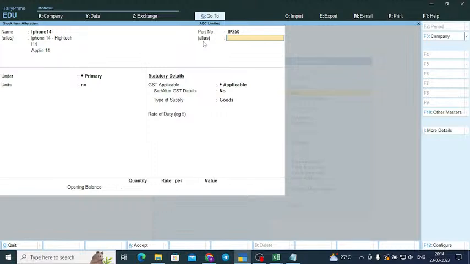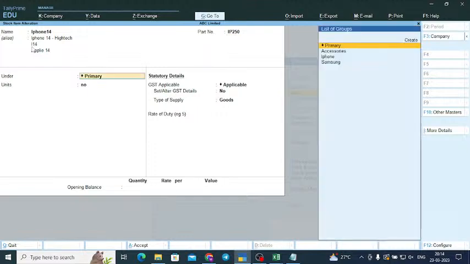You cannot reuse the same name. Enter. So here I have already used i14. Let's see whether it will accept or not. I have not saved it, so I just save it.